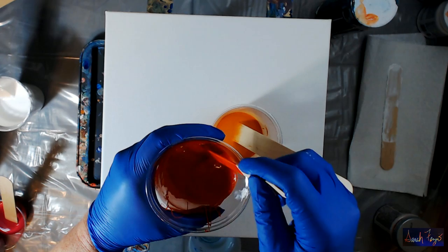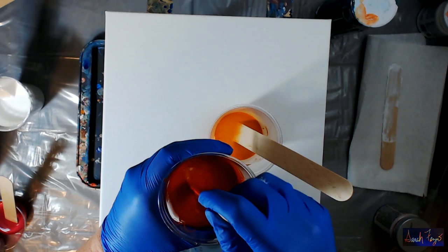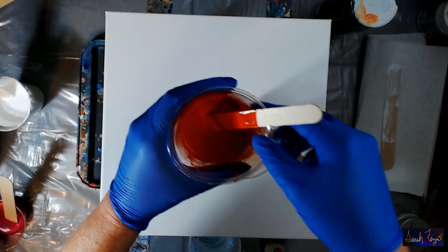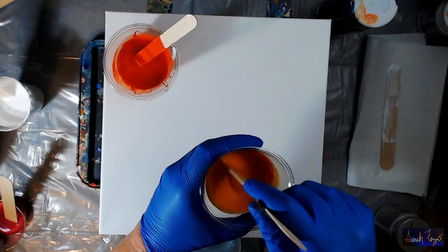Now, I'm not adding anything to this but water. So I'm stirring it up, trying to get it to a consistency that I like. Like so. So I have cinnamon. We'll call this poppy or orange. Well, they're both kind of orange, but this is yellow. The other one is orange-ish.